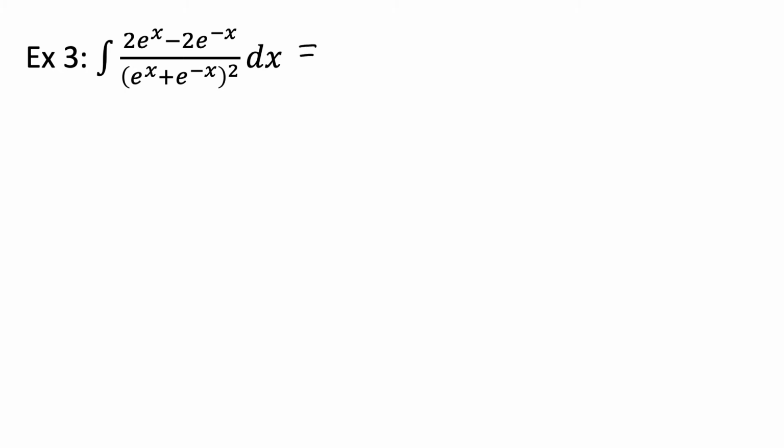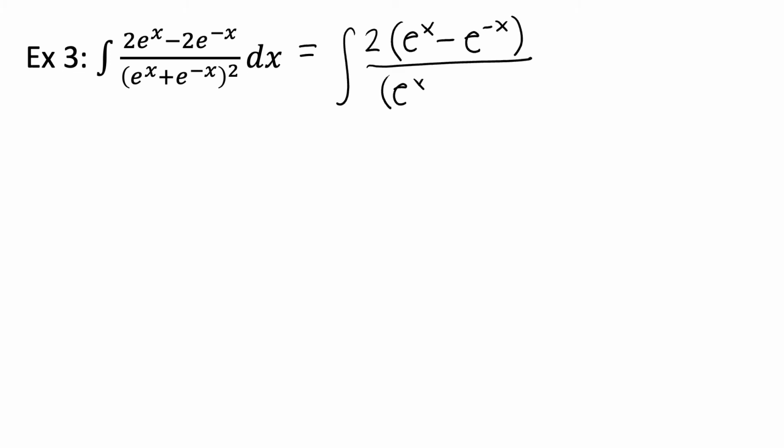So I'm going to start by actually factoring that 2 out just to see how similar they actually are. So let's rewrite this as the integral factoring out my 2. This becomes e to the x minus e to the negative x over the quantity e to the x plus e to the negative x squared. So the only difference I'm really noticing there is the sign in the middle, but they are in fact different. Now, in order to integrate this, I would either need to simplify or rewrite, and we rewrote as best as we could.